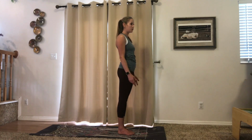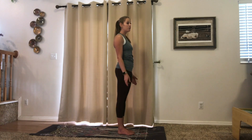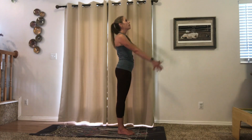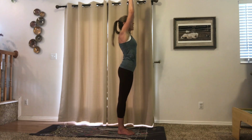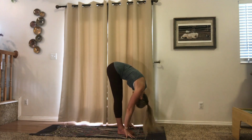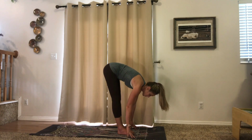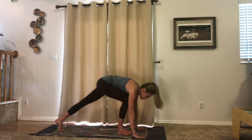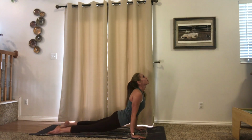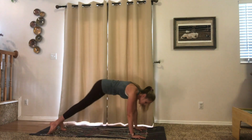So try to stay on cue with the breath and the movement. If you need to take something a little bit slower or pause for an extra breath, that's totally fine. Inhale, reach up. And then exhale, forward fold. Press your fingertips into the mat, tuck your chin, lift your belly. And inhale, gaze forward. First vinyasa, step back to high plank, lower halfway. Inhale, up dog. And exhale, down dog.